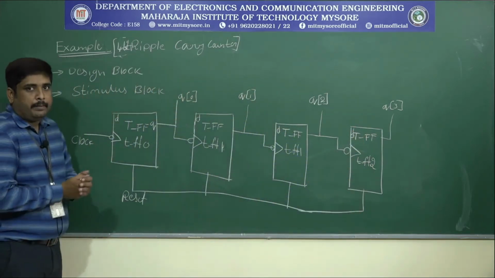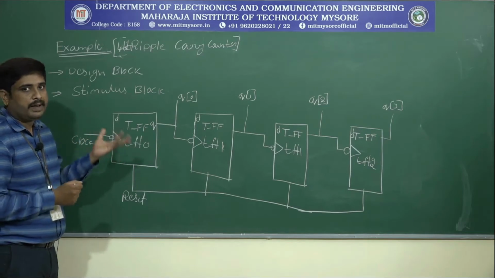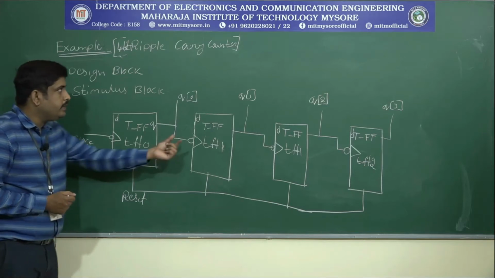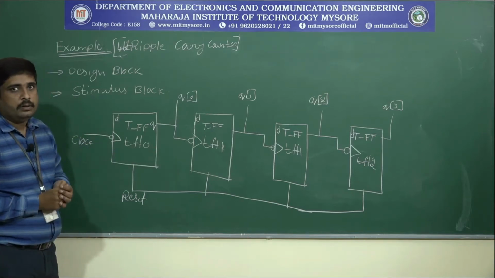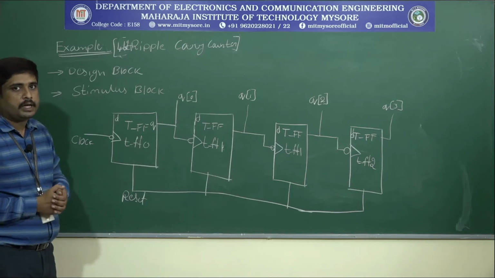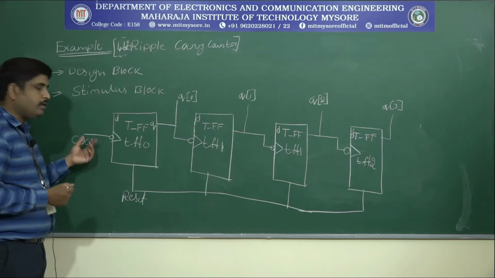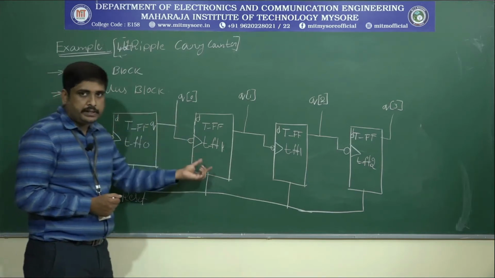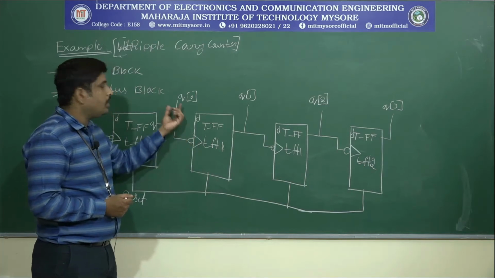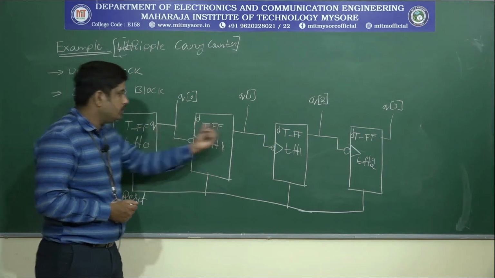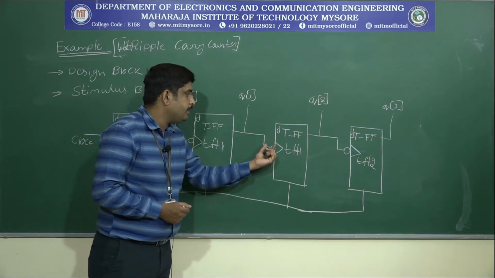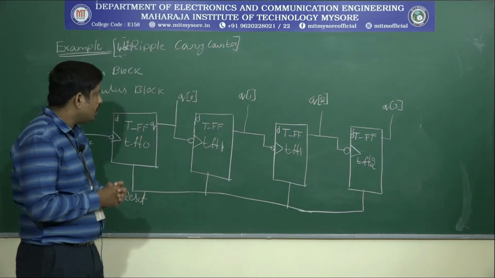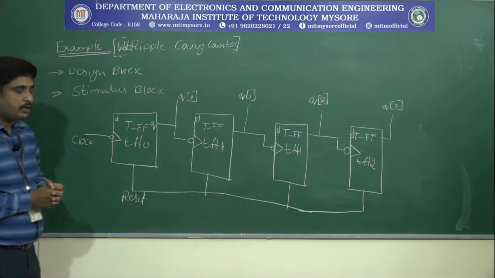This is the block diagram for a 4-bit ripple carry counter. Here, first we have to apply the clock. It's an asynchronous counter, because in a synchronous counter we have to apply the clock simultaneously. Here for an asynchronous counter we apply the clock for the first stage, then for the second stage the clock acts as what? The previous output. So similarly here, the clock depends on the previous output. That's why we call it an asynchronous counter, a 4-bit ripple carry asynchronous counter.